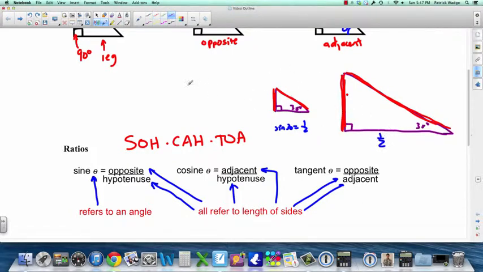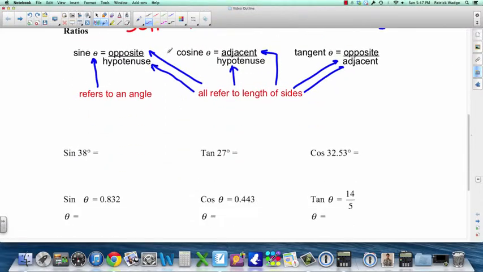It doesn't matter how big the triangle is, or how small the triangle is. If it's a right triangle and you measure from the 30-degree angle, opposite over hypotenuse will always be 1/2. And if it wasn't 30 degrees, of course, if it was 32 degrees or something, it wouldn't be 1/2, it would be some other amount, which I actually don't know what it would be. But whatever it is in this one would be exactly the same in that one, etc., etc. Okay, that's a quick reminder from last year.